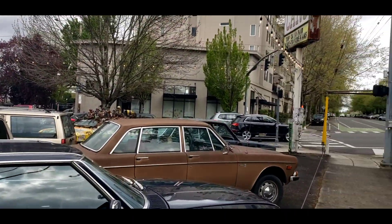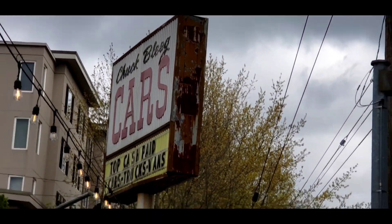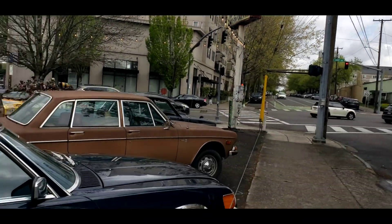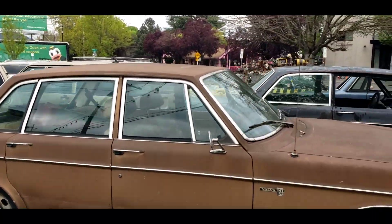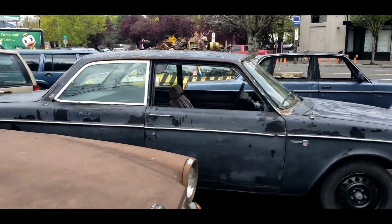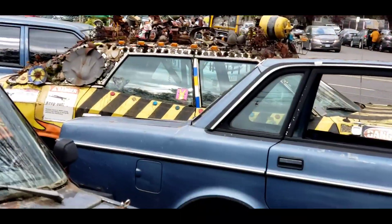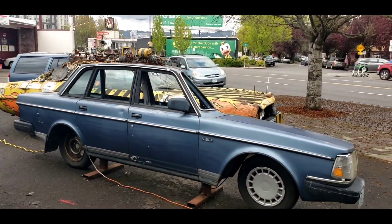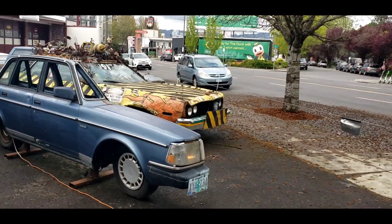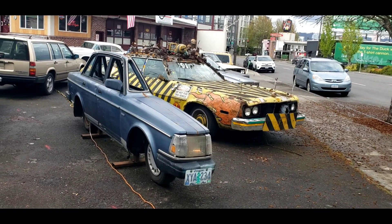Of course, this is at the old Chuck Berg car lot on about Sandy Boulevard and 16th. Pretty cool. That's so funny — I have not seen that safety car in forever. Brings back a lot of memories. I think it came to my shop before I started doing video, so that would have been back in like 2002, 2003. Haven't seen it since.